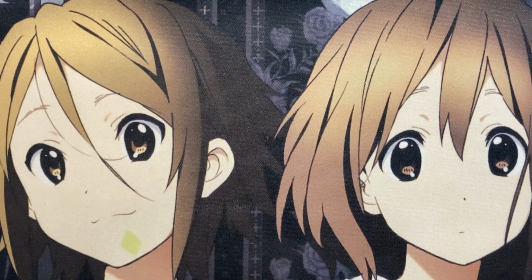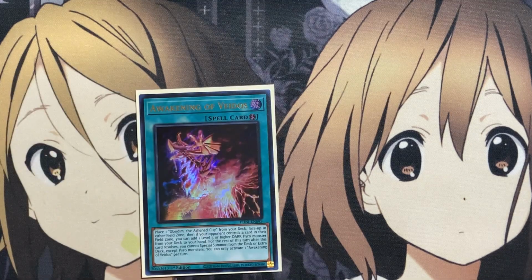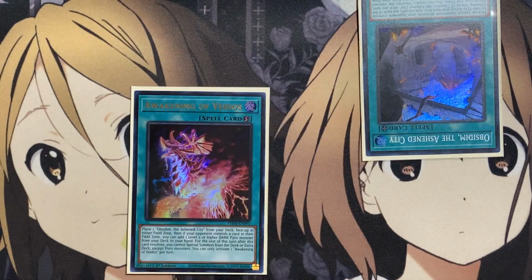But as for some of the go-to plays in the deck, as I said before, you can activate cards like Awakening of Vydos, placing the Obsidian from your deck face up in either field zone. If your opponent controls a card in their field zone, you can activate 1. You can add 1 level 5 or higher Dark Pyro monster. So then you have the Obsidian Ashen City, the special summon of your own Vydos to your opponent's field, and then add or set 1 Ashen Continuous Trap.